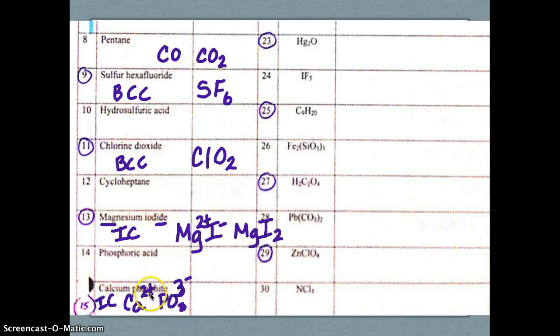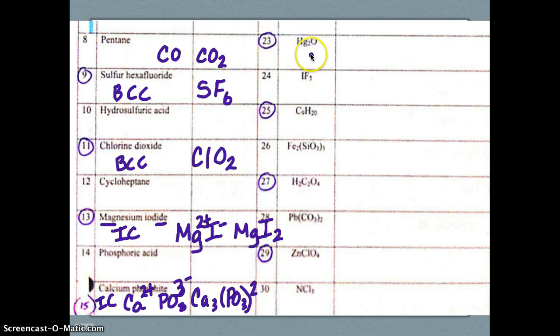An easier way to think about that is to multiply the 2 and the 3 together. And don't worry about the negative right now, but multiply these together. Your lowest common multiple is 6. So that means you're going to have a positive 6 charge and a negative 6 charge total. 6 divided by 2 is 3. 6 divided by 3 is 2. So what that tells you is you're going to have 3 calcium ions for every 2 phosphite ions.